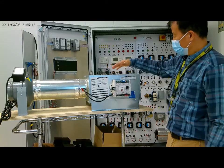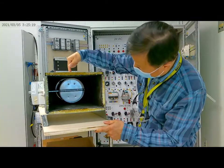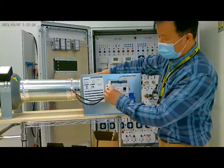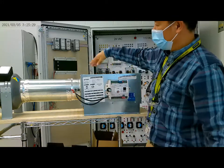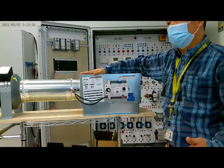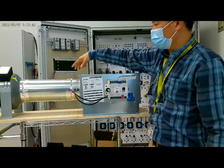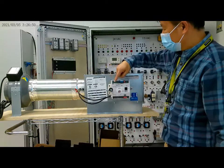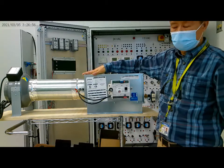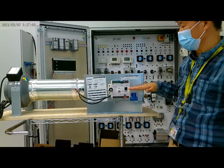In the VAV box there is a damper inside the duct, and this is the damper shaft. Here, this is a fan. You can also add a heating or cooling source to the VAV box, like an electric heater. This controller is used to control this VAV box. The controller should be installed in a horizontal direction.